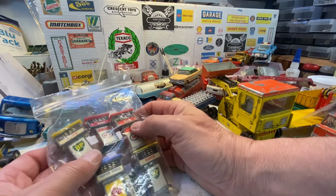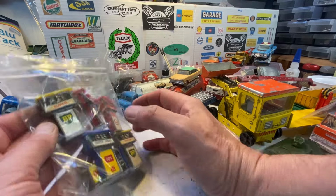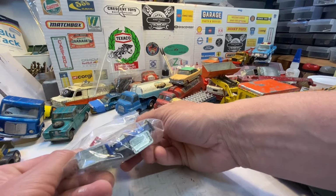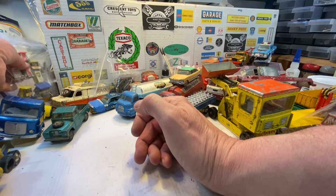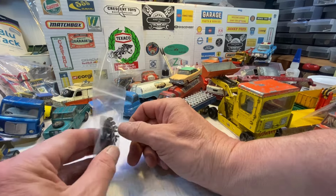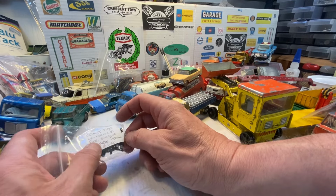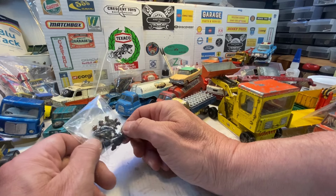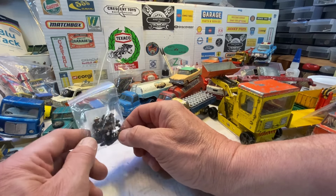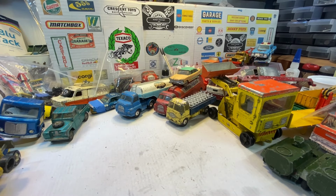Then I picked up these petrol pumps. I think I paid £1 each. I won't take them out of the bag. They're all in really good condition, as you can see, and they're quite nice. They're not dinky, so I'm guessing they're either Corgi or Matchbox. And then from the guy selling the parts, the La France fire engine, the complete crew for £1.50. I know I'm 2 members down on mine, but the rest of mine's totally intact, so I now have a full crew. What I'm going to do though is stop the video and move some of these out of the way and get the next tray out.